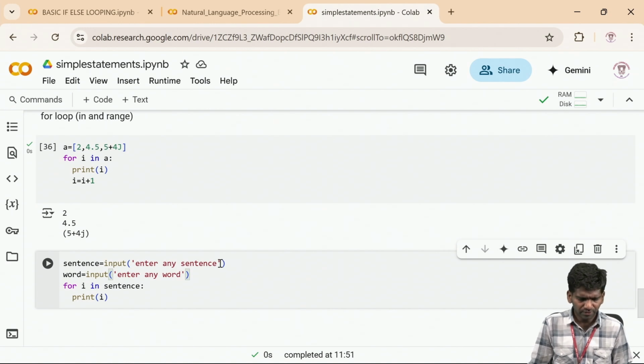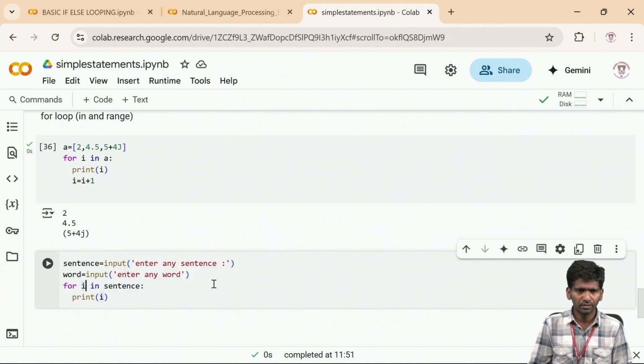So now I will type first one sentence, which I will store in this sentence variable. Next input I will take a word, and I'll try to check whether that word is present in this sentence or not. If present, I'll print true, or else false.